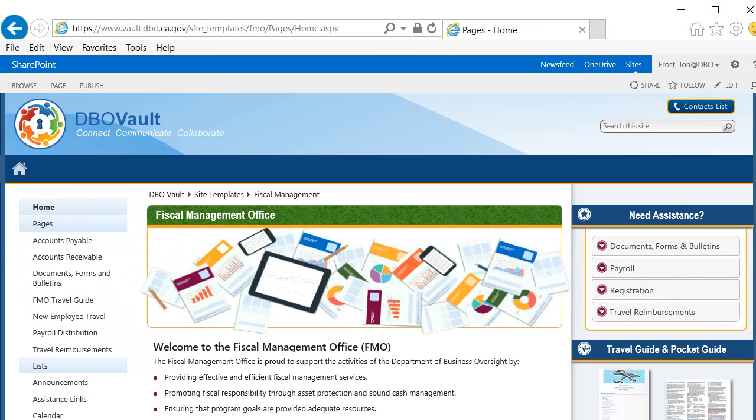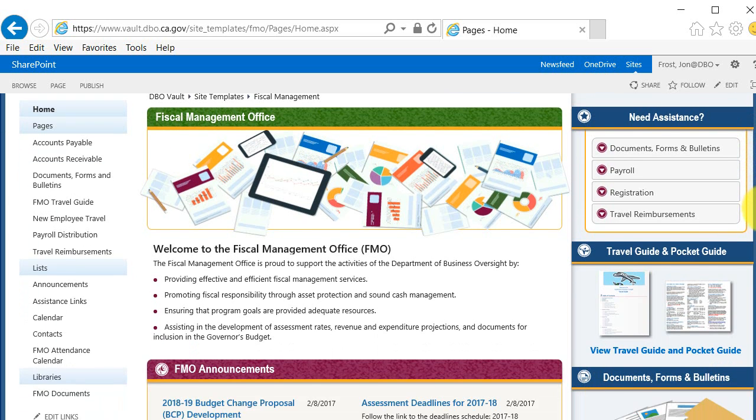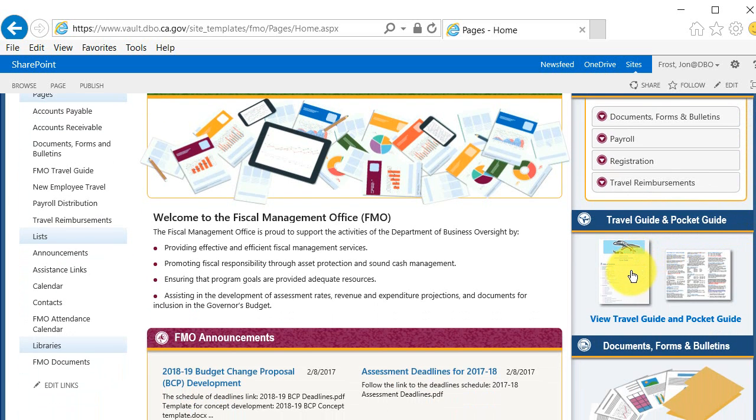So, to summarize, we've edited a page in the travel guide. We've added a page to the travel guide. We've styled the page, added pictures, hyperlinks, and bookmarks. We've then gone and output a new version of the PDF of the travel guide and done it in such a way that all the links to it have been preserved. And that's the complete process for managing the DBO online travel guide.